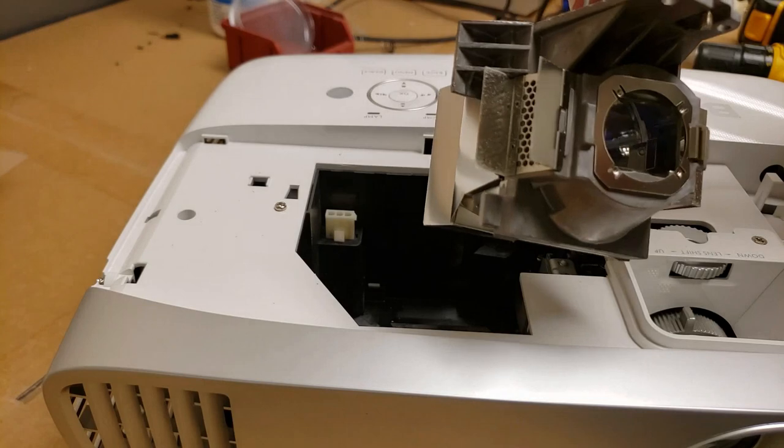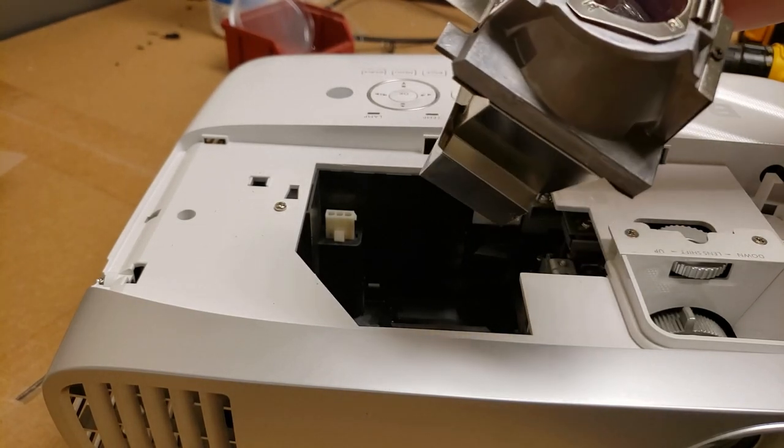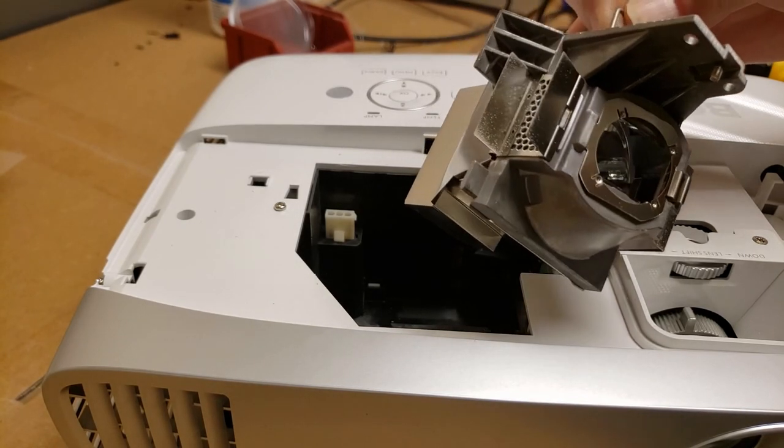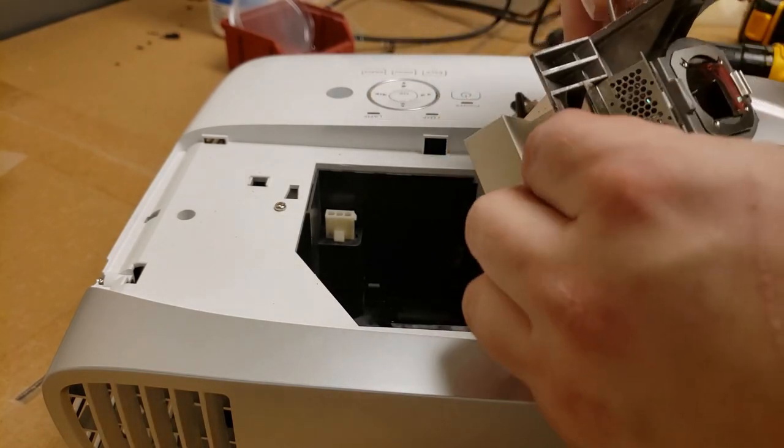This is an OEM lamp. You know, even with a bunch of hours on it, that burner doesn't look too bad. I mean, it's got some usage in it, but it's not terrible. It is dirty, though. See all that?